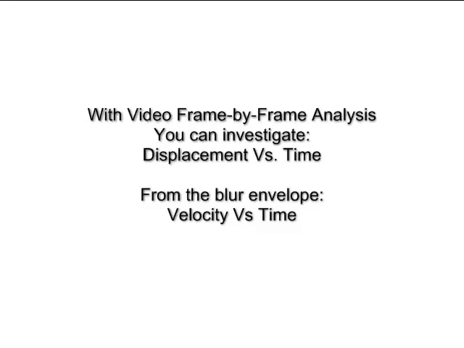You can look at that displacement versus time graph, and if you do that for an actual cantilever, you will find that it's an exact sinusoidal curve. And if you plot the blur envelope distance as a function of time, which is equivalent to plotting the velocity versus time, you will also get a sinusoidal curve, but it will be phase shifted from the distance versus time graph.